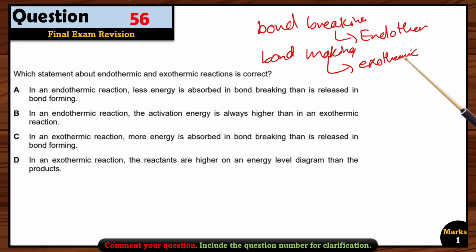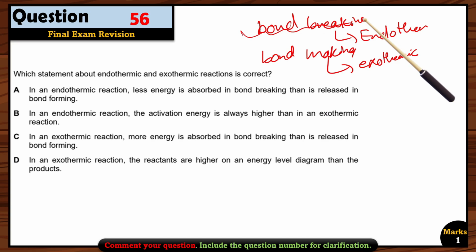And how you can remember it is from this trick: when you are making new friends, in the start you are so excited, you share everything with each other. What does that mean? It means you are so excited, you have more energy, right? So bond making is exothermic. How? Because a lot of heat is given out. So you can just remember from this trick that bond making is always exothermic, because a lot of energy is given out, right? And bond breaking is endothermic, because whenever you end your friendship with someone, usually these are cold relations, and then you end those relations, right? So the end product is cold. What does it mean? It's endothermic. So you can remember from this that bond breaking is always endothermic and bond making is exothermic.